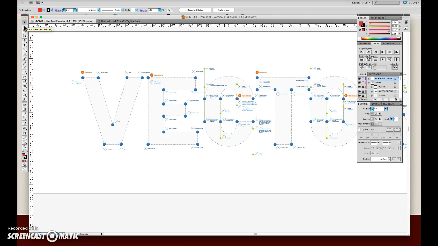If you hit A on the keyboard, it'll give you the direct selection tool, which is the white arrow. I'll be showing you those different things as well. We're going to be talking about anchors, handles, and paths today, so I want you to get used to using that vocabulary. This is the pen tool. If you hit P on the keyboard, it'll give you the pen tool, and that's what we're going to use primarily for today.